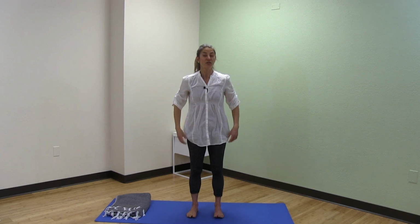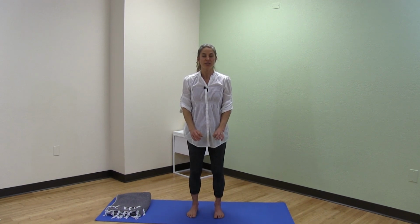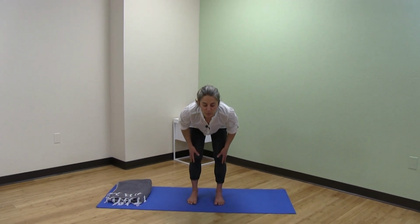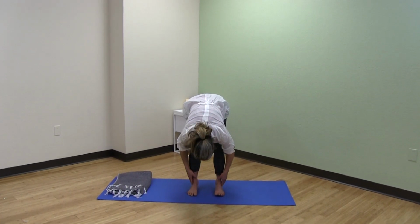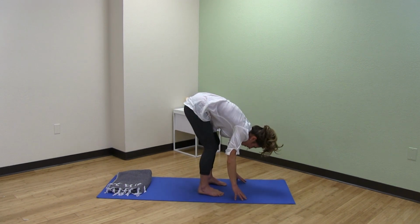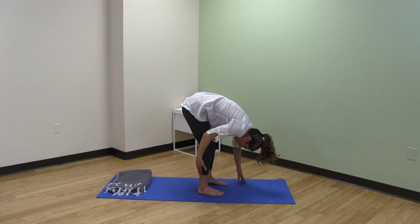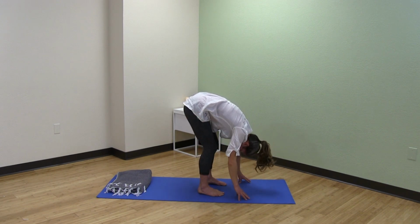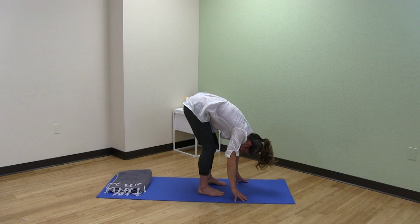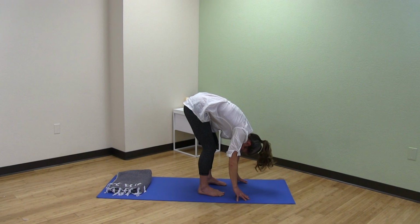We'll take a forward bend now. So if you have something close by that you want to put your hands on, you're welcome to. Otherwise, bend your knees a little bit, hinge at your hips, and spill your upper body forward and down. Getting the head down below the heart, very calming for the nervous system. I know, though, that what you're experiencing in the back of your legs can be very intense. But you have a technique now to deal with stress and tension and anxiety, and it's in your breath.